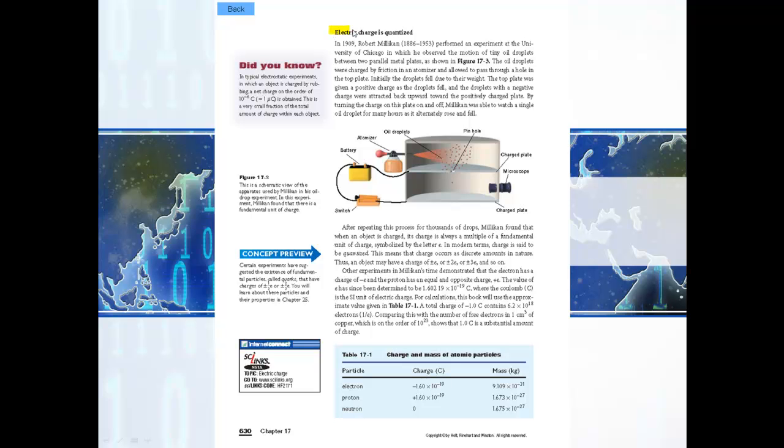In terms of Millikan's experiment, you should know that he found that charge is quantized. It's a discrete, specific value, and that value we know, it's not a secret, 1.6 times 10 to the minus 19 coulomb, which is the charge of a single electron, and it's also the charge of a proton, except the electron we call negative, and the proton we call positive.